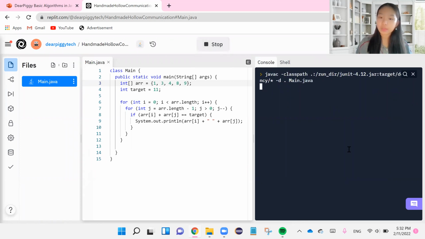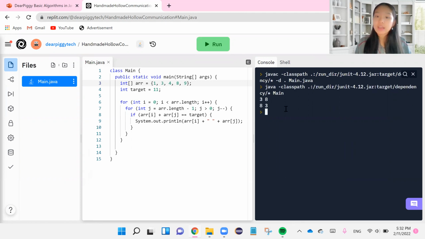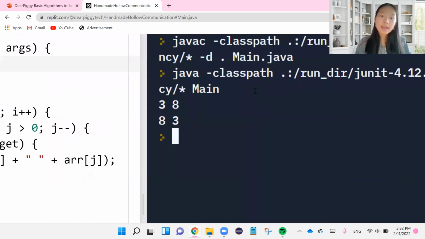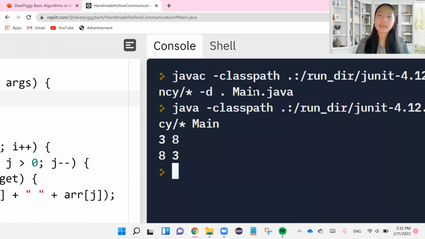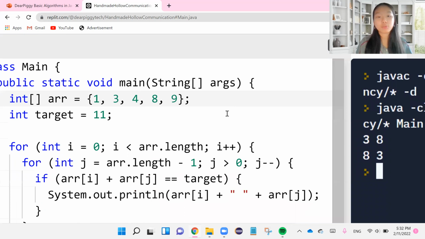It should give us 3 and 8, but we're going to see that it actually gives us two things. Let's give it a second to run. It's going to give us 3 and 8 and 8 and 3. Now that itself, you're going to see is a problem because that is a duplicate, right? 3, 8, 8, 3. We both know they both get 11. It both meant the same thing, but it both printed out twice.